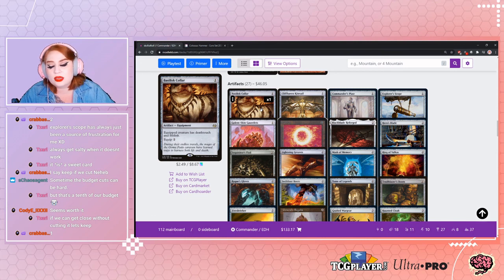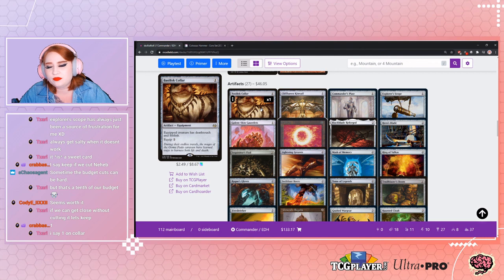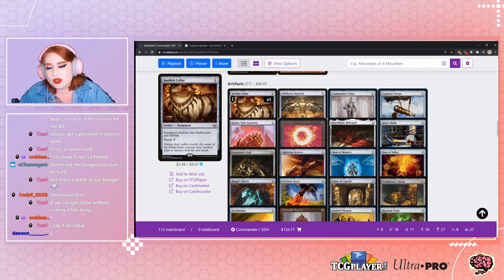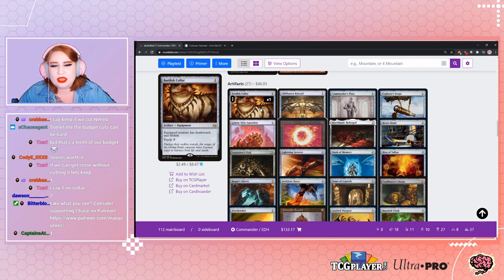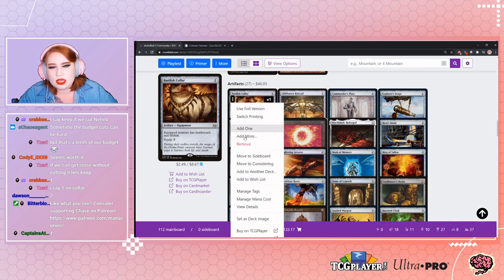One to cut, 2 to keep on the Basilisk Collar. I like the card. So we have 2 cuts, 1 keep. I don't know. I feel a bit weird about this card. I like it, but do we really need the Death Touch and the Lifelink? I don't think it's imperative to Rograkh's ability. So I actually think I agree with you guys on the cut.